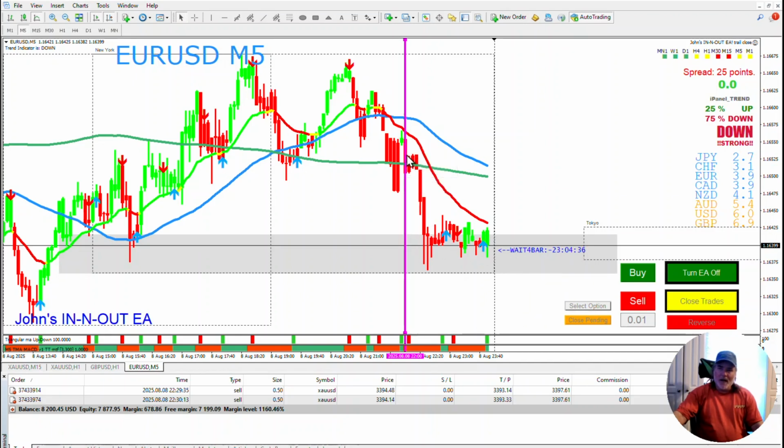But you could have put a heavy trade size in this and made a lot of money when you know that you have the higher time frame and the smaller time frame telling you the same thing. So that's how I like using it. That's the best way of doing it.